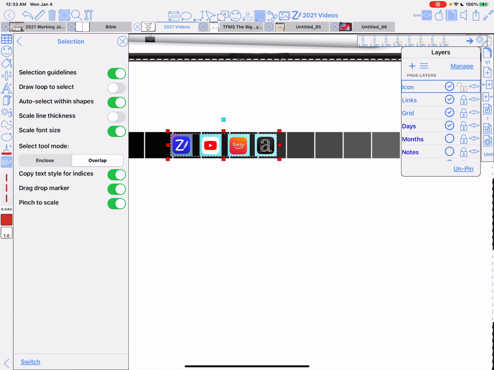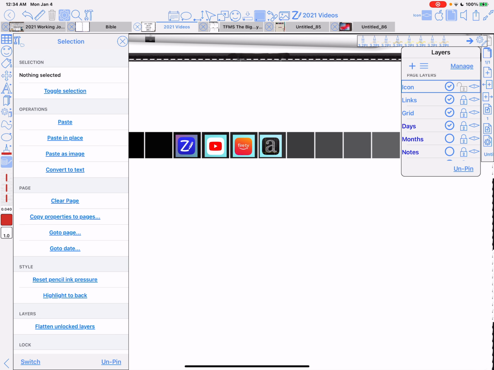If I go over here and turn selection guidelines off, now I can slide it and it won't do all that jerking. That's a little bit better. All right. I'm going to turn selection back on and go back out.